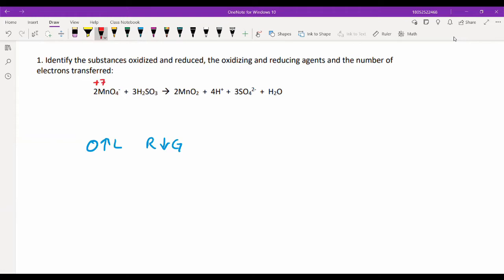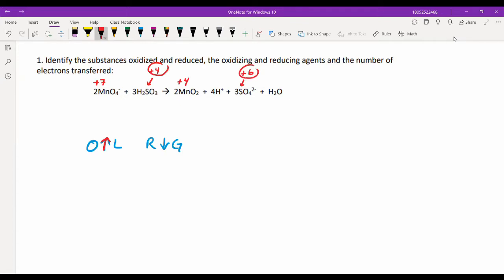So the ones that would be important would be these ones here. Basically, the hydrogens and the oxygens are going to be +1s and -2s respectively, which is usually the case. So I'll just leave those out. But again, make sure you can verify for these ones, the manganese and the sulfur elements in this reaction, they're changing. So once we do that, if we identify the oxidized first, that would be the one that increases its oxidation state. And if we look at these, the one that's doing that is the sulfur.